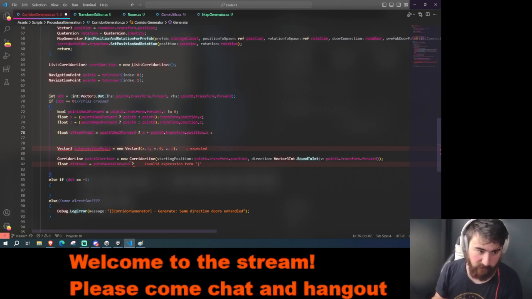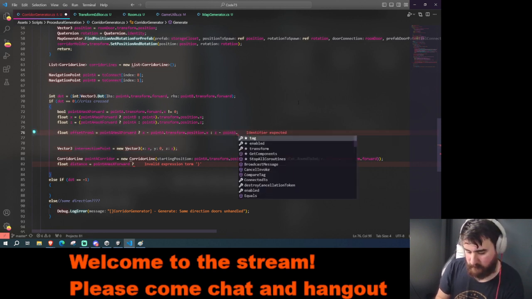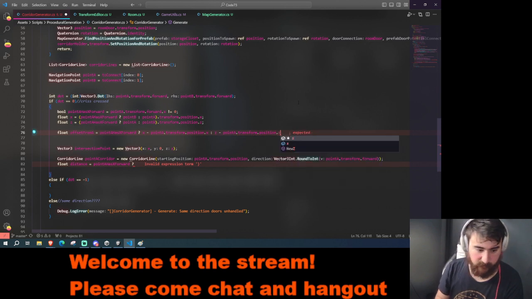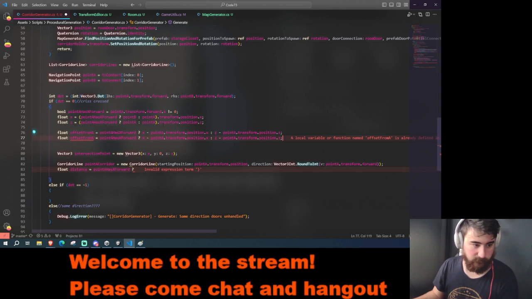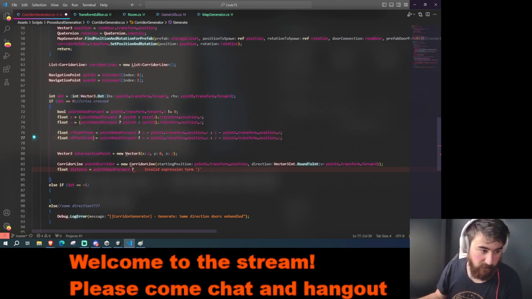Otherwise, it would be z minus point A dot transform dot position dot z. And then offset from B. Kind of a similar thing. I'm gonna do just a not so that I can keep these more similar.